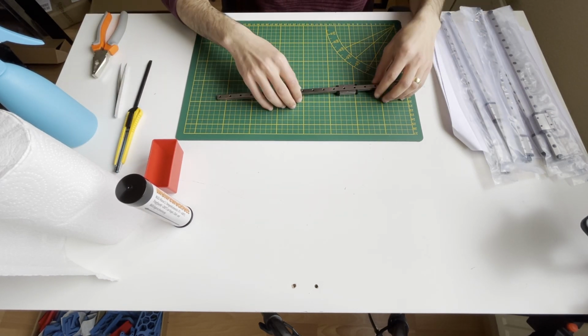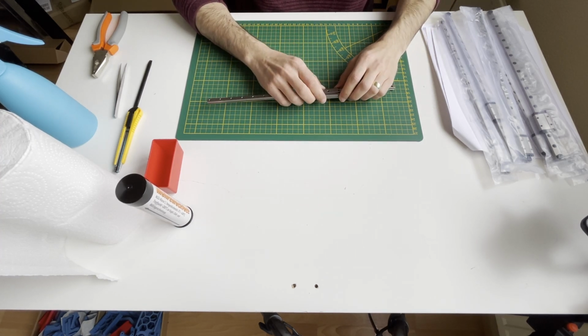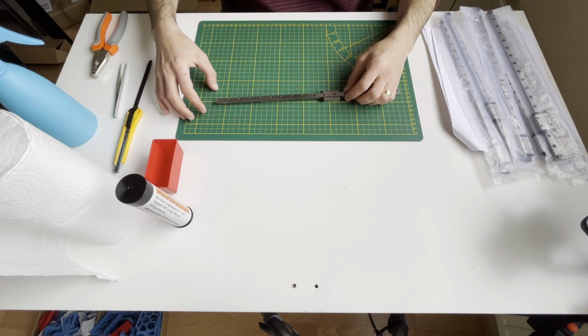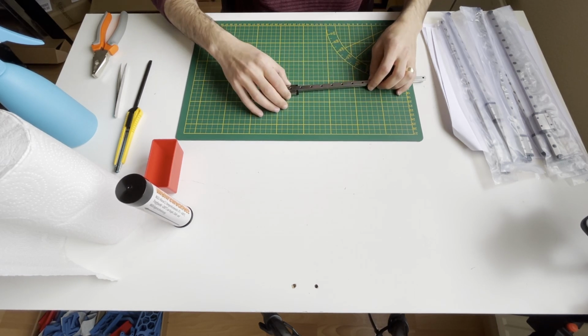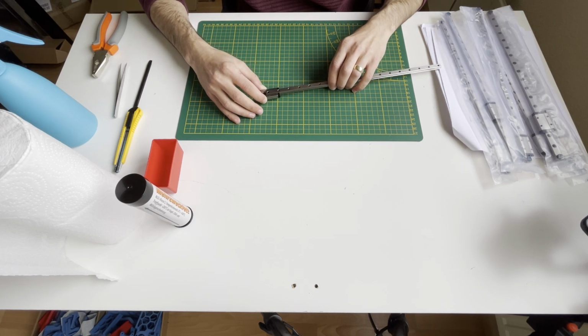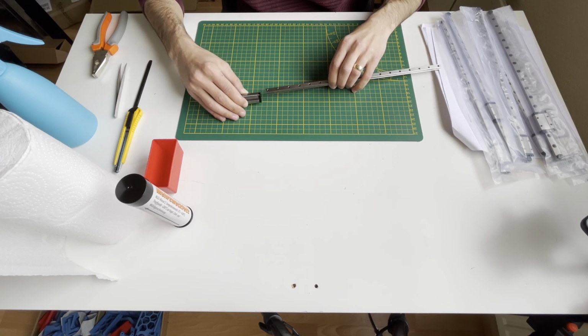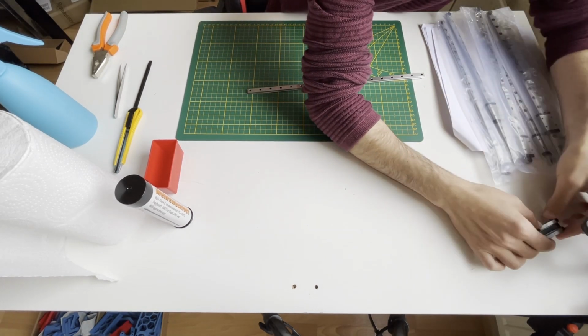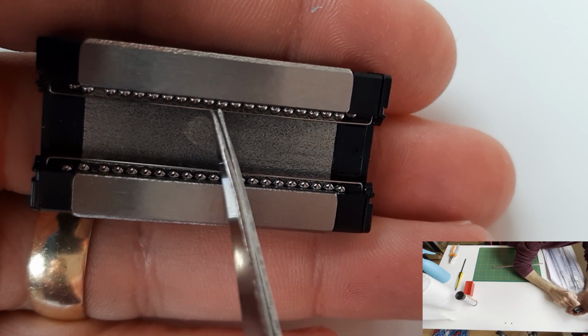Here you need to be careful because there are small balls inside this carriage. While you are removing the carriage or putting the carriage on, you need to be very careful. So I will slowly remove it. Take your time, slowly remove it. Yeah, and you can see there are a lot of balls inside the carriage. So you don't want to lose these.